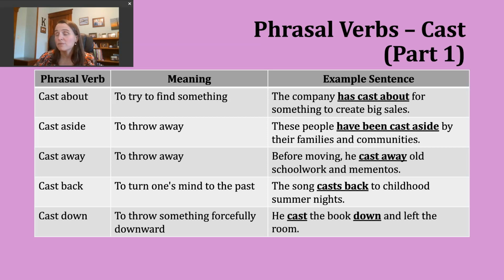Here, we're looking at a passive voice sentence. So if you're looking at the verb and wondering about the verb tense there, it is present perfect again, but this time in passive voice instead of active voice. And this phrasal verb is used quite often to talk about individuals who have been pushed out or pushed away from groups, in this case, maybe families and communities. So I saw a sentence very similar to this as a politician was talking about how we treat the unhoused or homeless individuals.